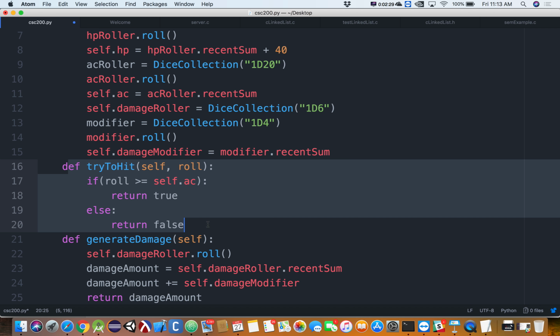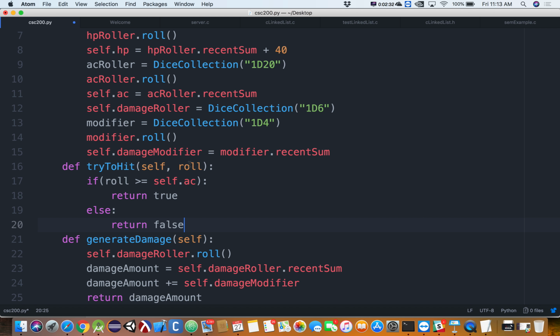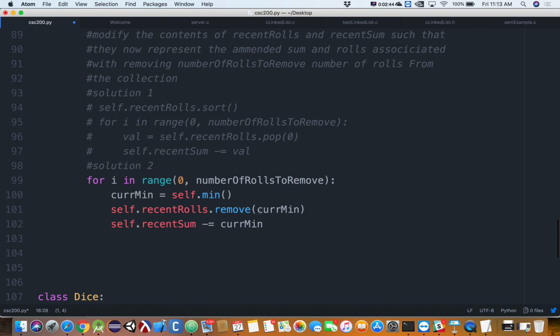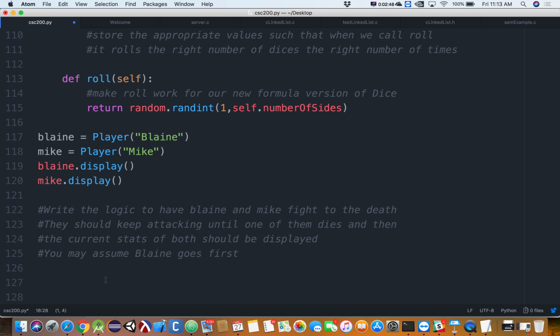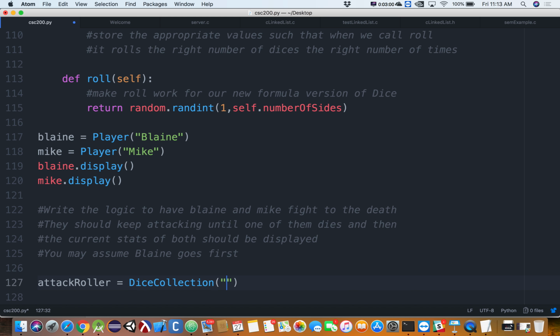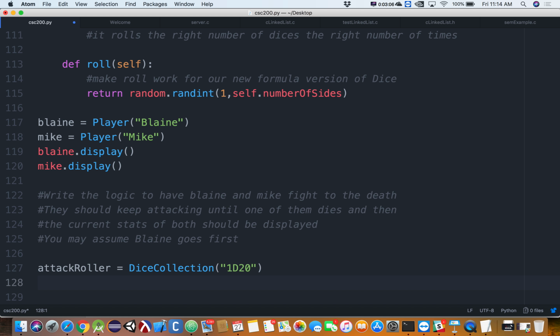Mm-hmm. All right, so in order for us to determine whether we actually hit, we need to provide it with a roll that has the possibility of getting to at least a 20. So we're going to pass it the roll of a d20. So down here, I'm going to create a dice collection. I'm going to say attack roller is equal to dice collection, and this is going to be 1d20, like this. All right, so now we have the ability to roll a single 20-sided die, with attack roller dot roll, and then we get the recent sum.